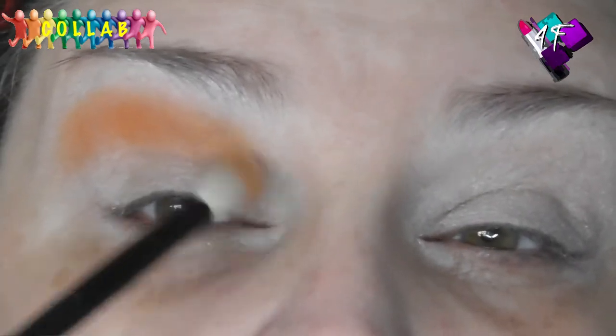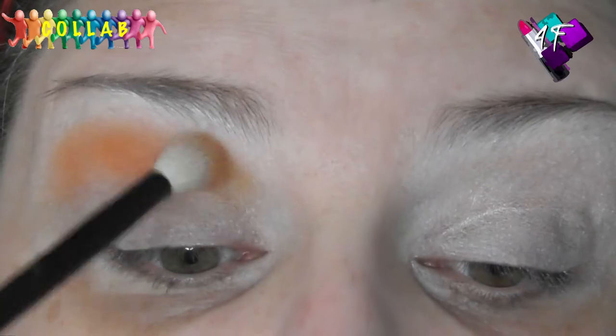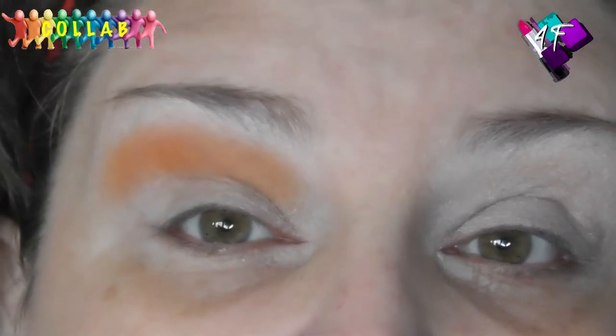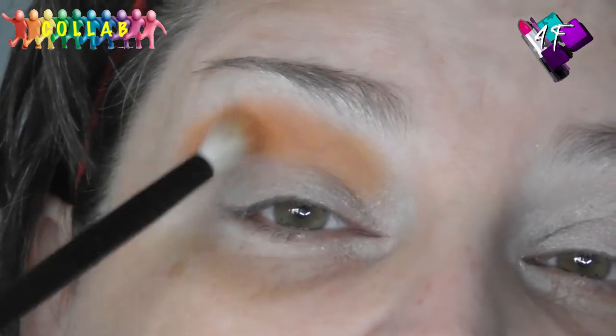I'm just going to gently build this colour up. Remember, it's much better to put thinner layers on and build it up than put a big thick layer on and try to blend it out.